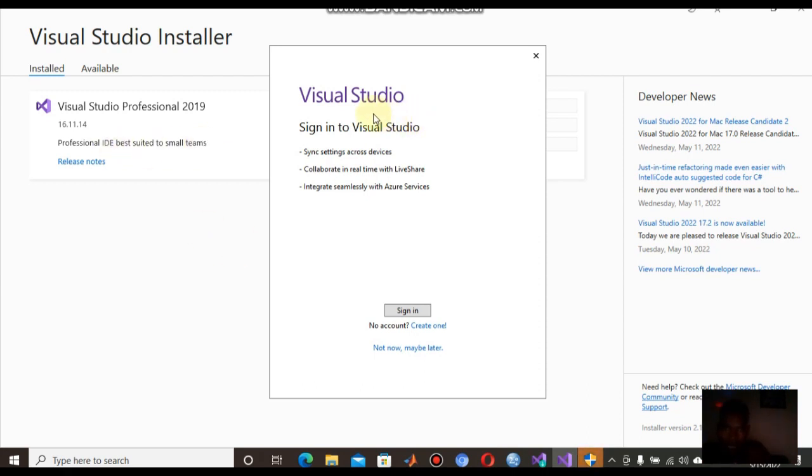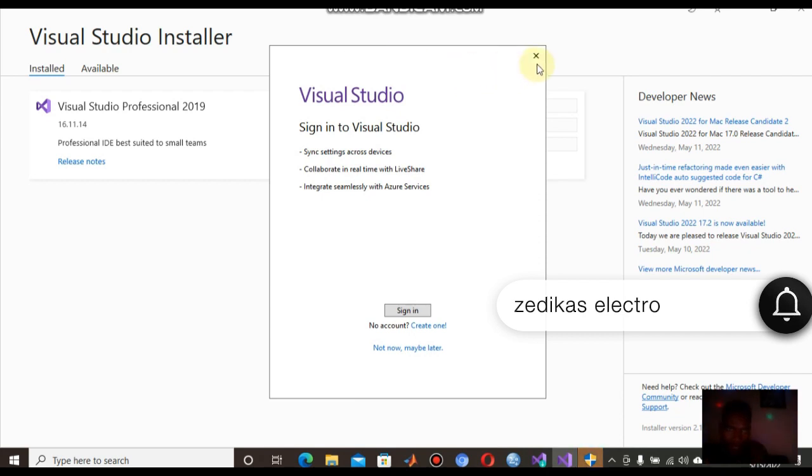Now it asks us to sign up into Visual Studio. Actually, this sign-up process is very important, but for the time being, just leave it, because once you sign in, you may get the newly updated versions from Microsoft in an easy way.